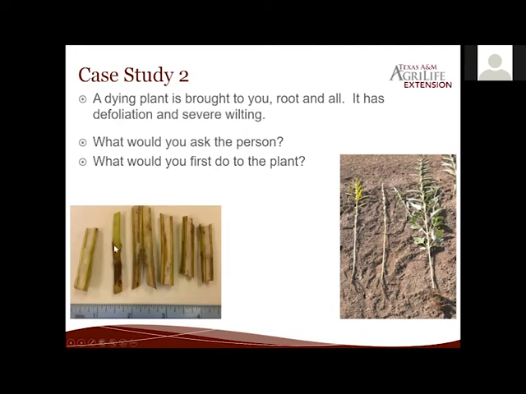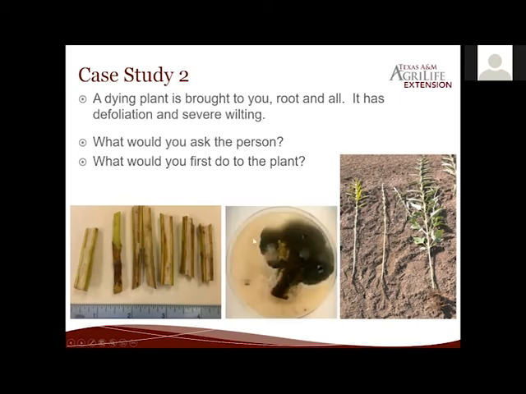Here you can see a better shot in the lab. So you have discoloration on the outside of the stem. So another key place to look is inside the stem. So split those stems, look inside for discoloration. In this case, we actually had charcoal rot and rhizopus rot, both. So we had 2 problems at the same time, so it was a little unique.